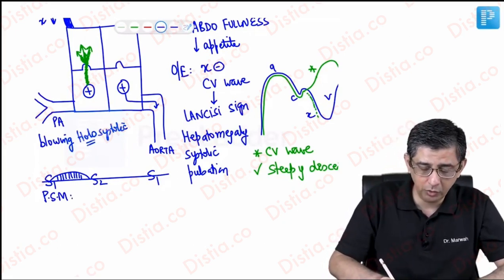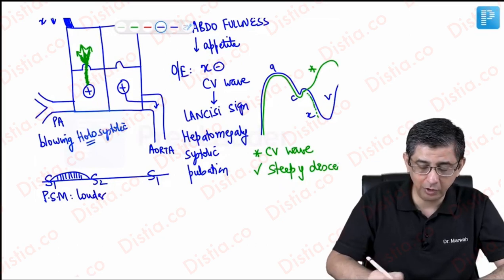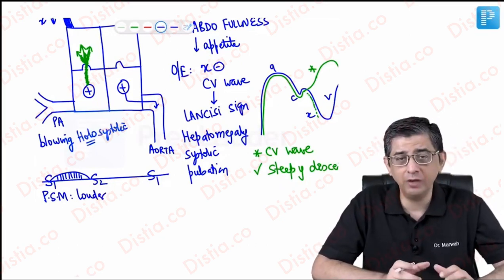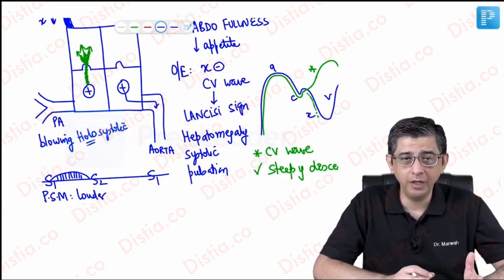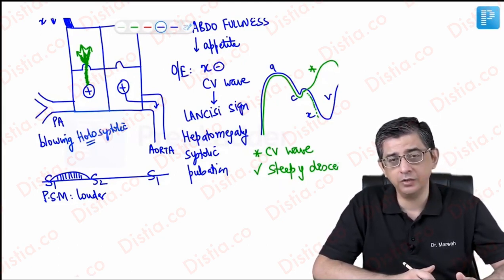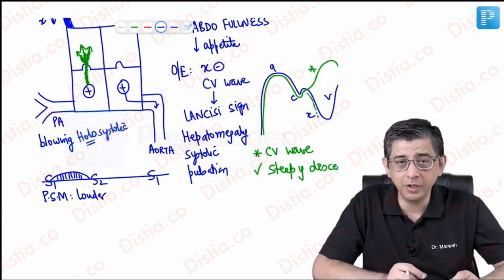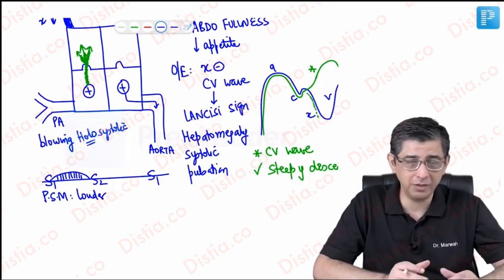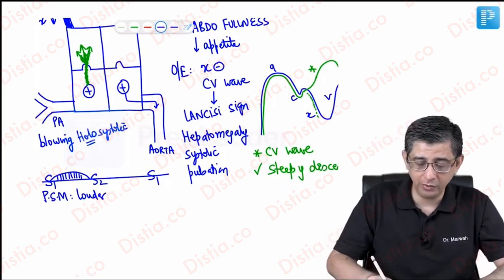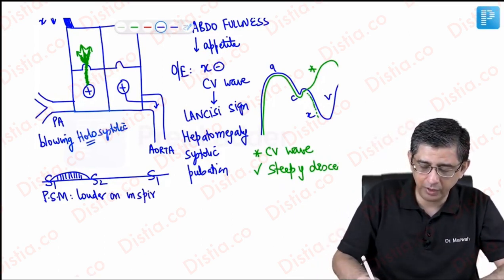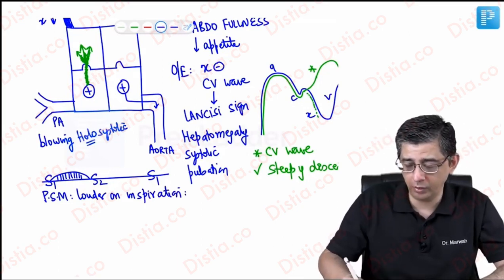And I will also try to see that, because pan-systolic murmur is found in mitral regurgitation also. So I want to be sure whether I am dealing with MR or with TR. So what I did was I asked my patient to take a deep breath. On inspiration, all right-sided murmurs tend to become louder, and that is what happened here: in this particular chap, when I asked him to take a deep breath, because of more blood supply, more turbulence, the murmur became relatively louder.